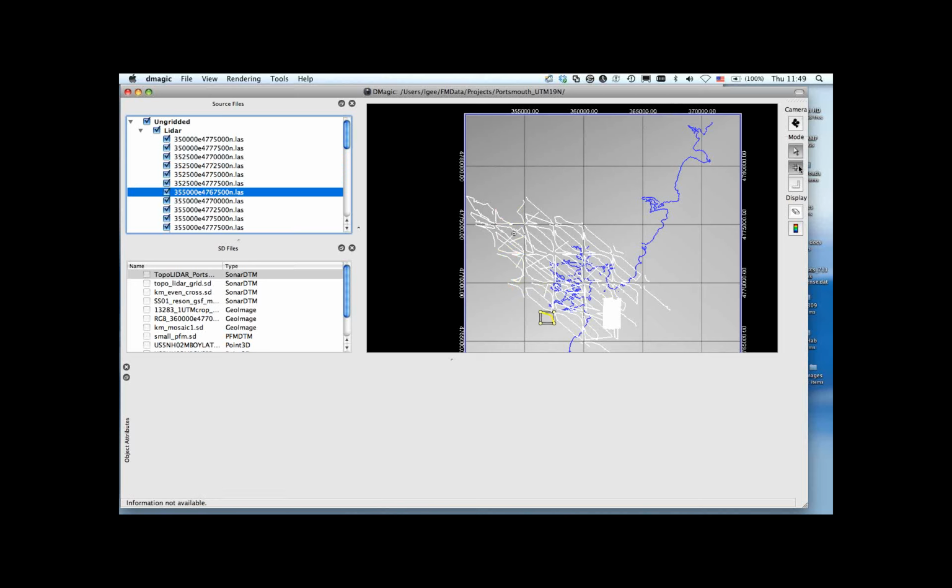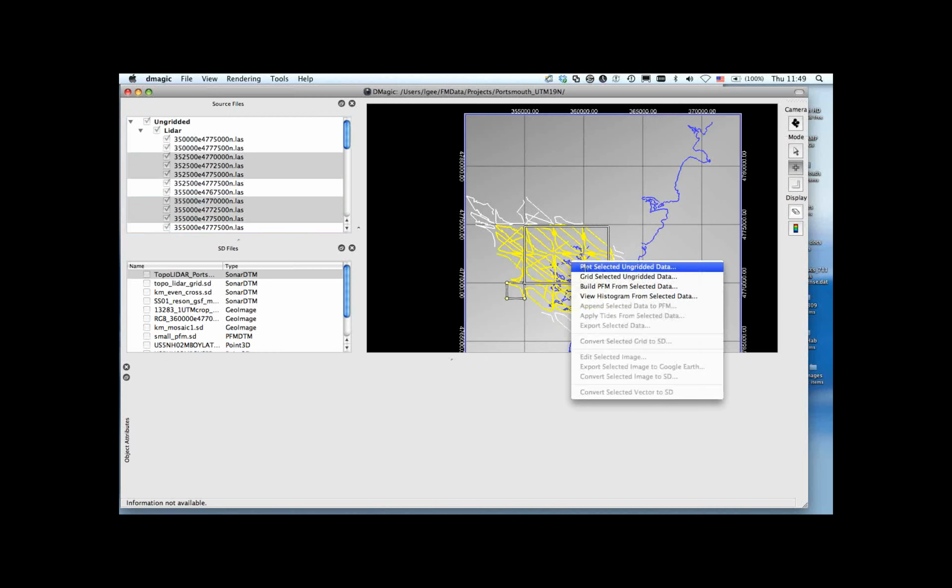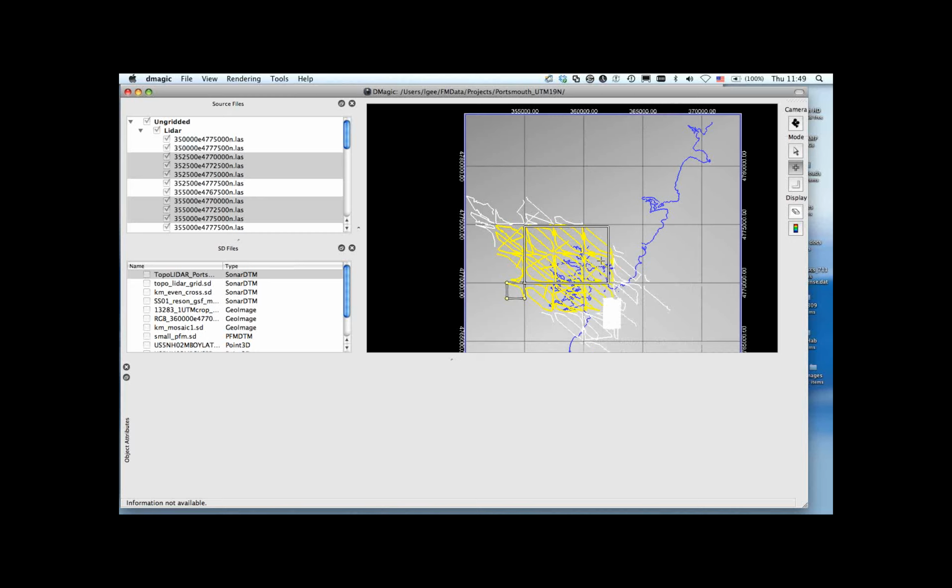And I'd taken a section of that before in the grid that I imported into Fledermaus, selected across that data and said, okay, I just want to grid that data within that area of the selection there. So this is one of the real benefits that you gain now in Fledermaus.